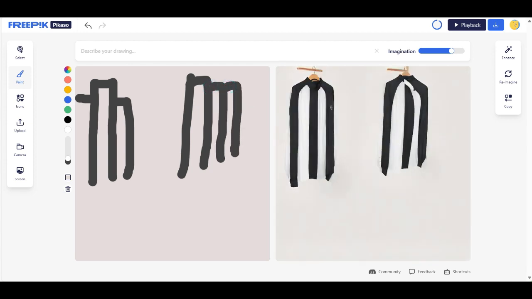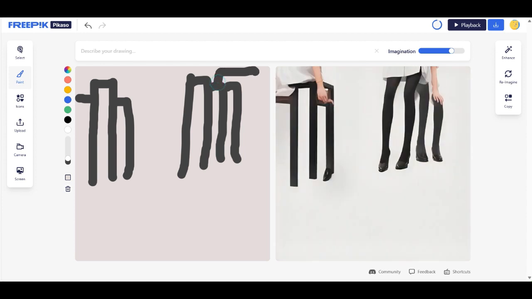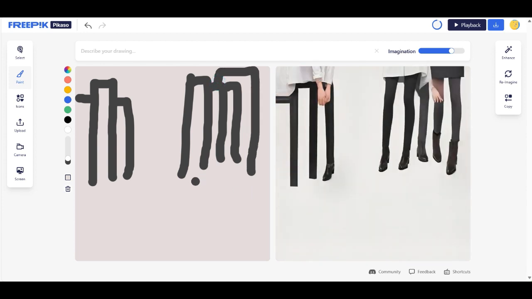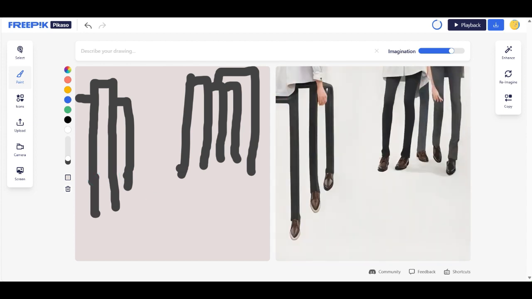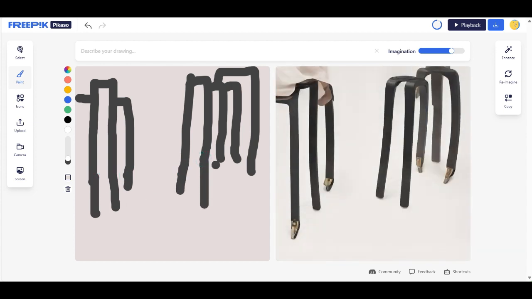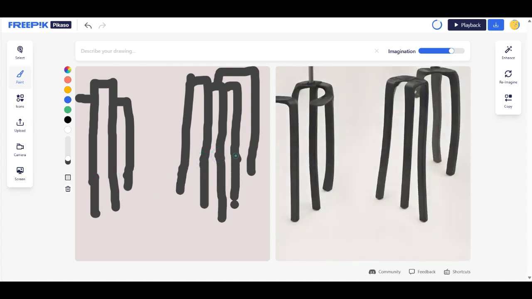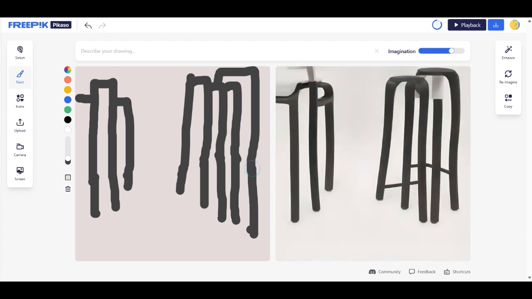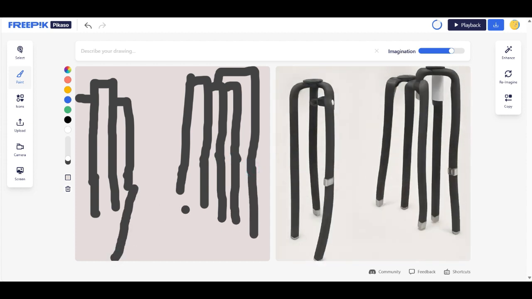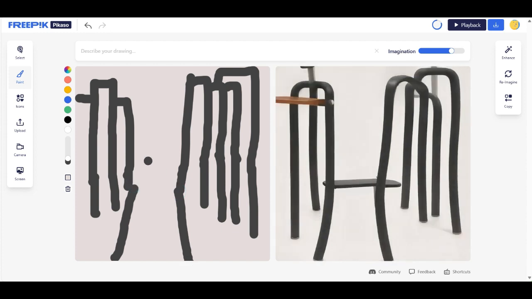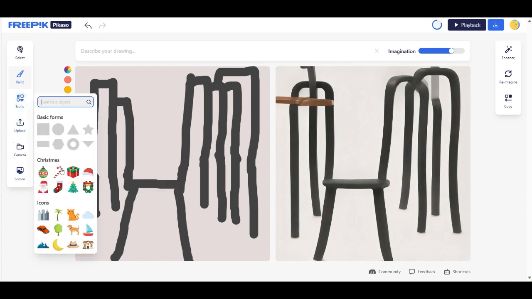You can see how amazing this AI tool is. Okay, it's a city, skyscrapers, and then we have also here some icons.